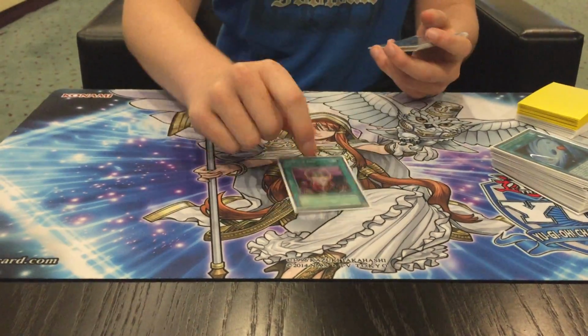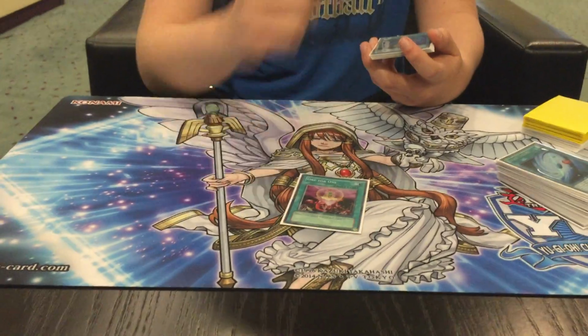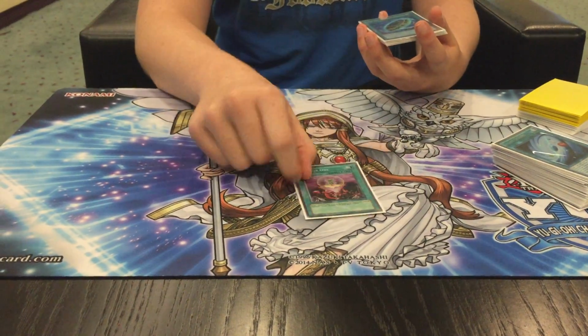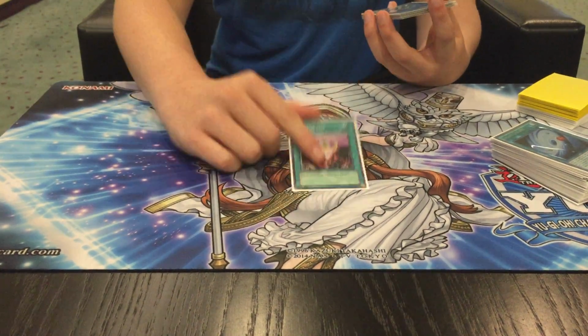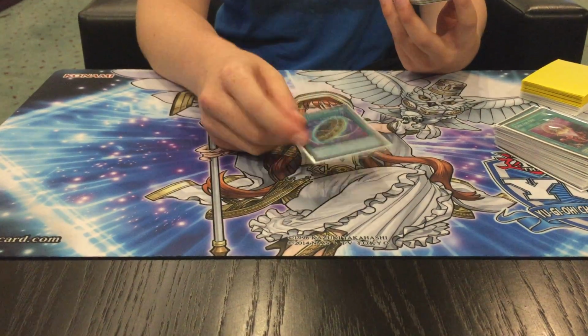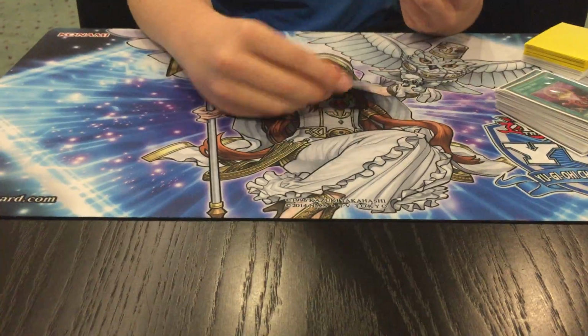One 1-for-1. This card summons Decatron. Really good. It discards your big monster, so it's not even really a discard. One Burial takes all the monsters that you banish and puts them back in the grave, gives you more summons.